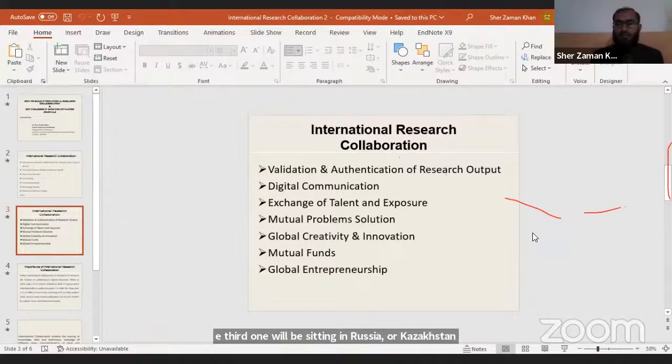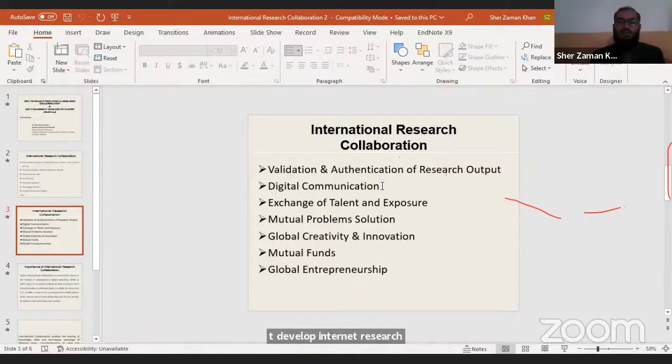We can communicate through online calls, video calls, sharing videos, audios and drafts, and sometimes we can even conduct some part of the lab work by video call and video conferences, etc. So if we avail this opportunity and facility, because of the existence of safest digital communication, we might develop international research collaboration.